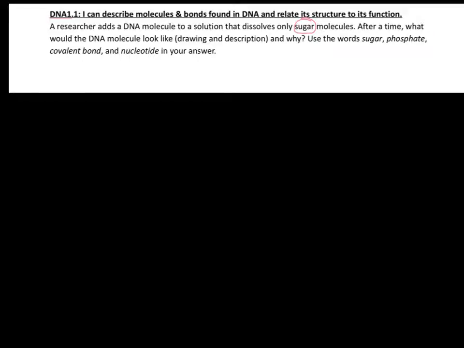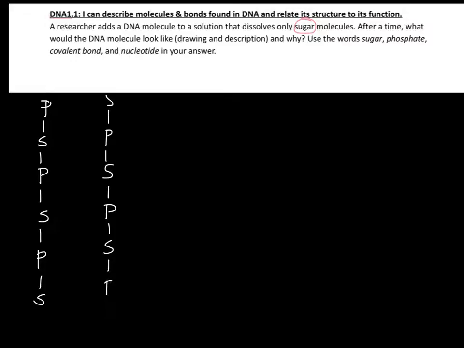Okay, so we're going to start by looking at what the DNA molecule normally looks like. And we're going to start with the sides of the ladder, which are alternating sugars and phosphates. So I'm going to put P's and S's down the side of the molecule. Okay, so if this side over here starts with a phosphate, the other side needs to start with a sugar. And alternate sugar, phosphate, sugar, phosphate. So it's the opposite of the other side because it's in the 5' to 3' direction. All right, so that's the sides of our ladder.